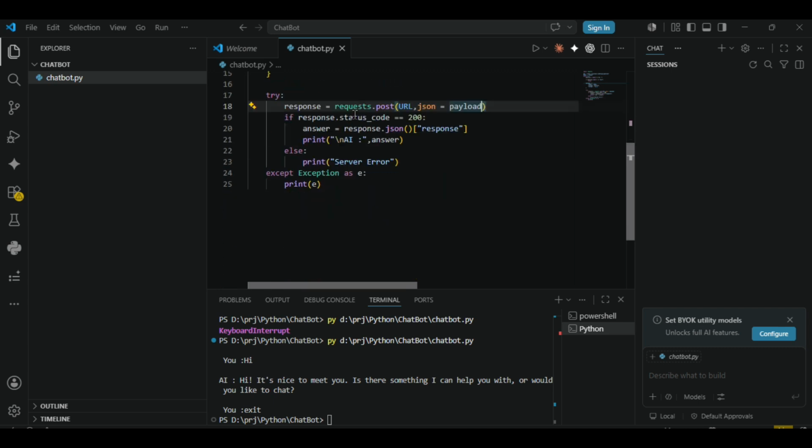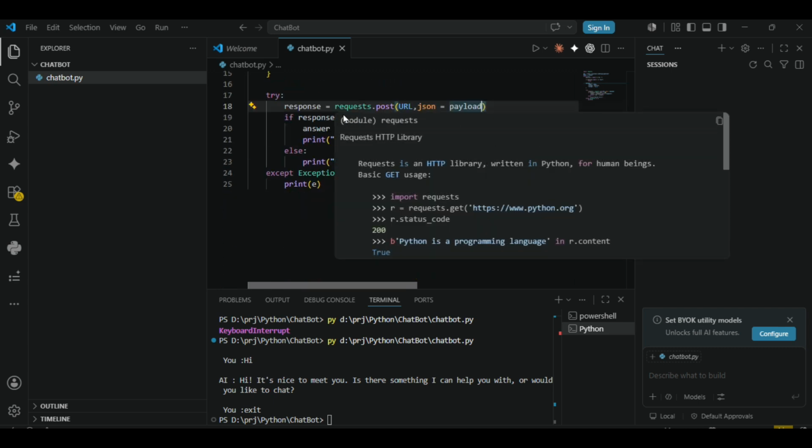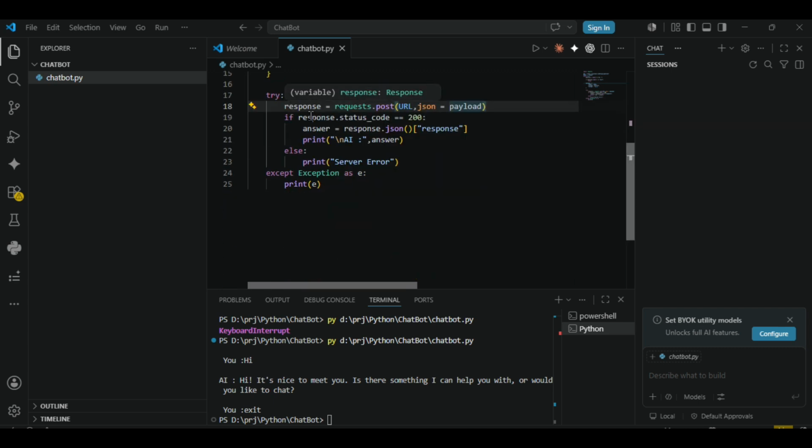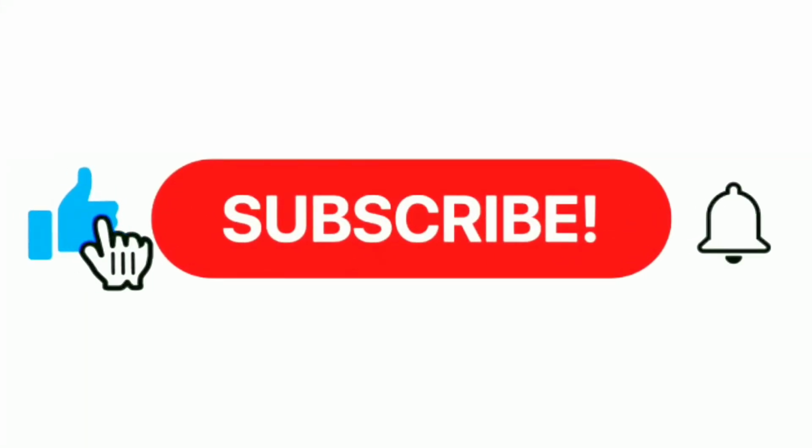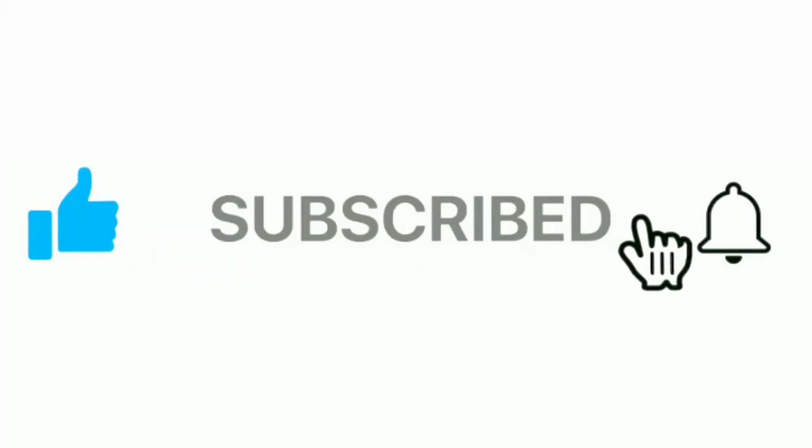Once that request is sent to the server, you will get the response from the server. After the response, we'll check the status code. If the status code is 200, then we'll proceed. Otherwise, we'll say server error. In case you are getting any other external errors, then we'll show the error message here. Clear? This is what a chatbot is. I hope you understand this chatbot program.